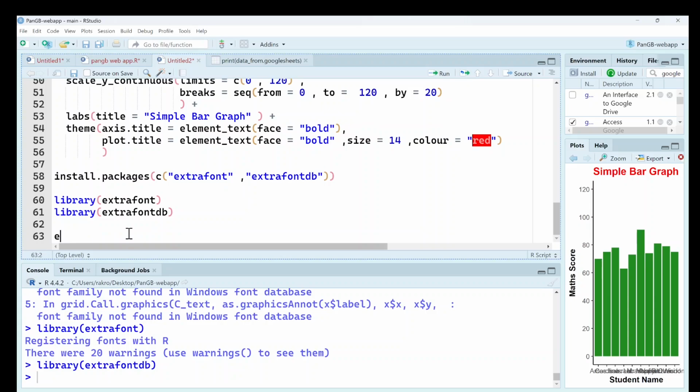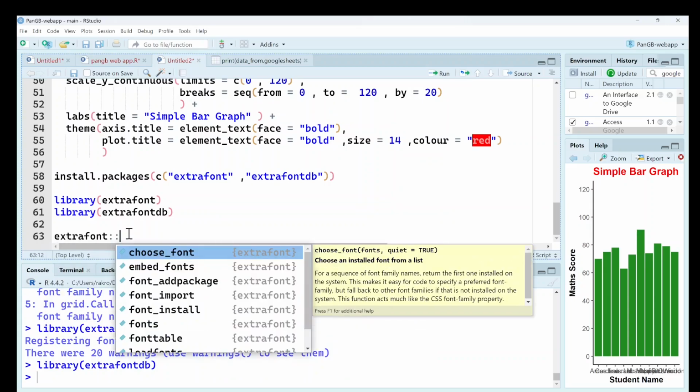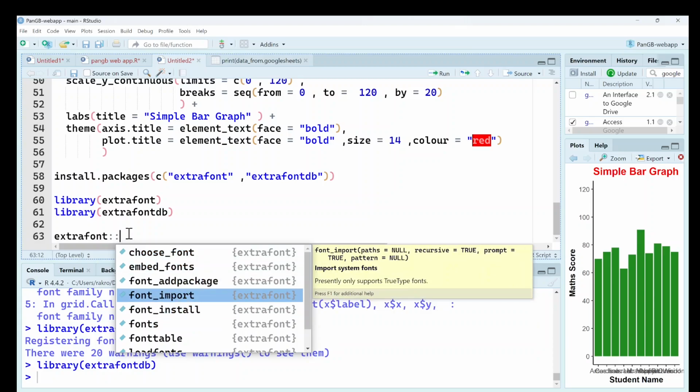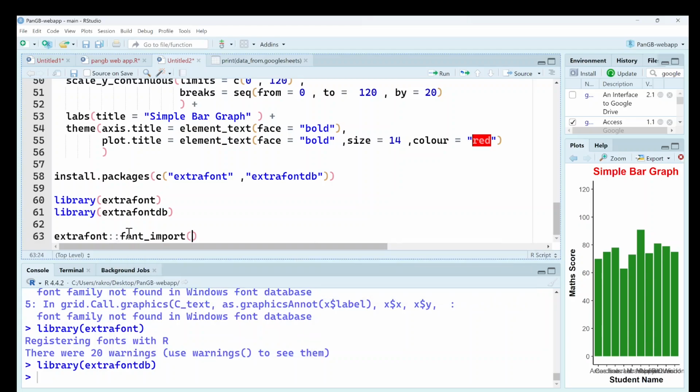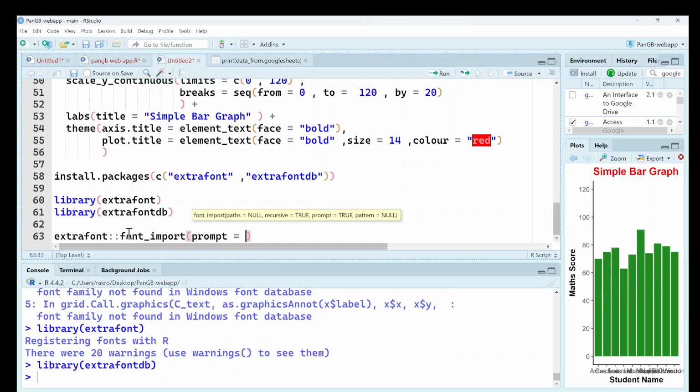Now what you're going to do is that in extrafont, you're going to import a function called font_import. When you import the function called font_import, you're going to set the prompt to false, meaning it shouldn't prompt you.